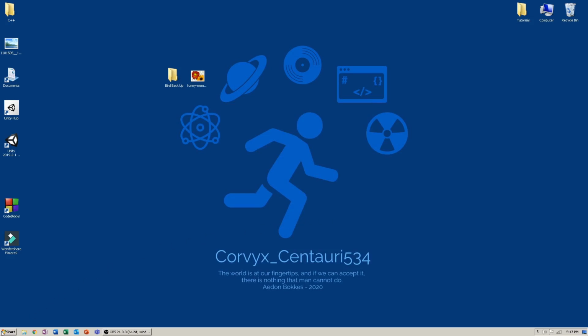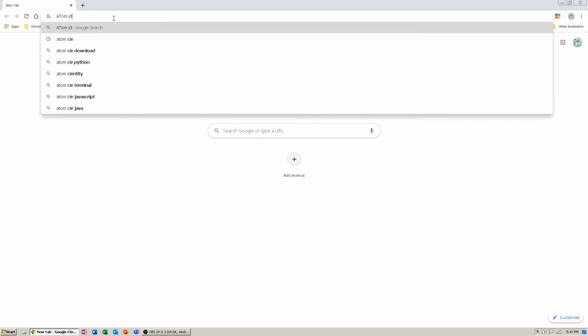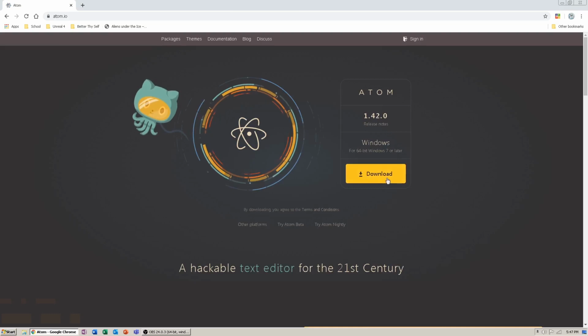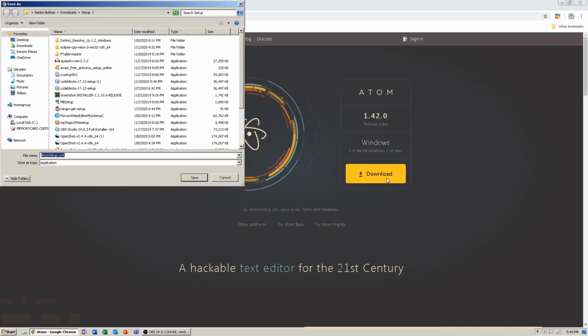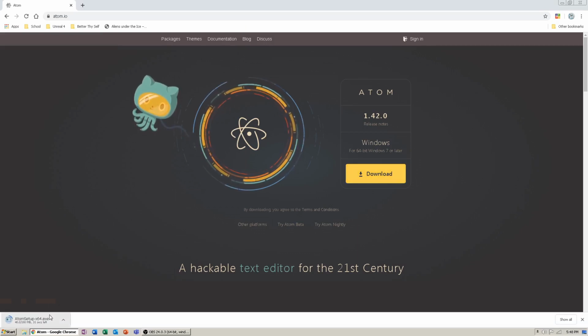We are then going to want to go to a new Google page, and there we will be installing the Atom IDE. Click atom.io, click download, click save Atom setup. It will take a little bit of time to download the exe file, anywhere from 24 to 30 seconds based on your internet speed.